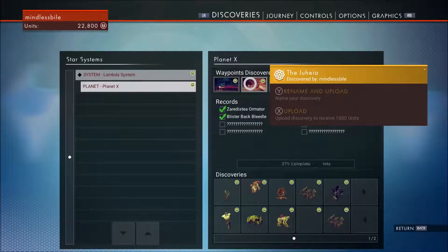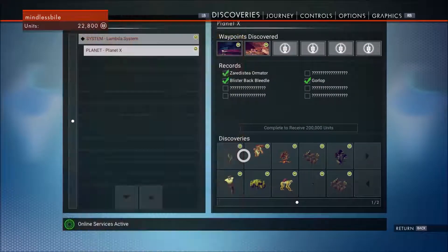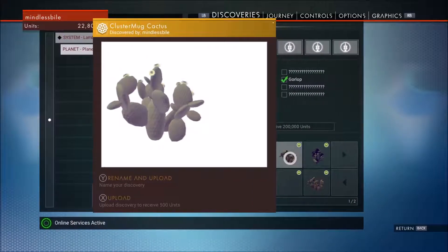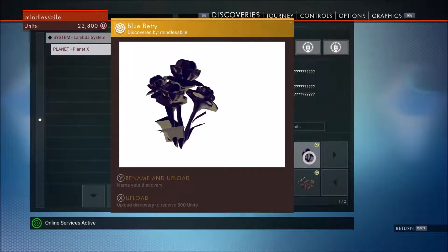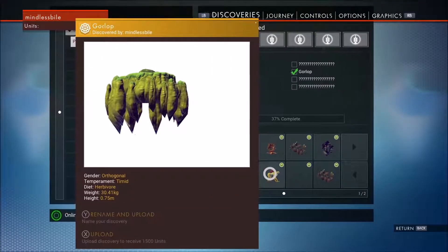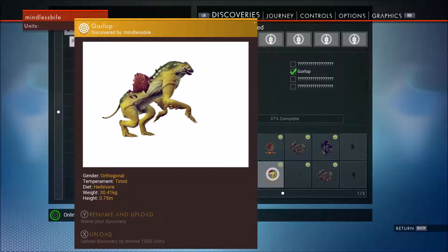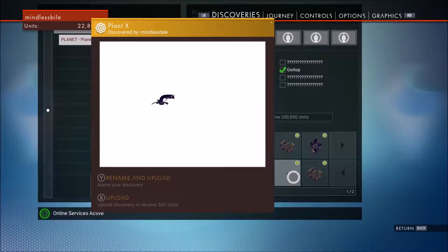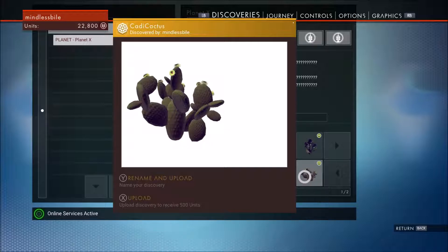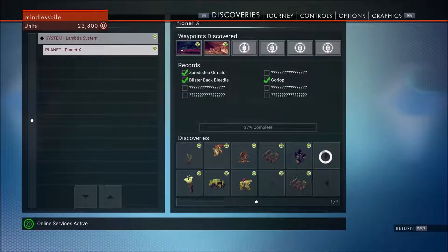We finally had to upload the waypoints in order to make them official. I didn't change their names — somebody else already found them and gave them names, so I'm quite happy with that. We came up with a few names: we have our banana cactus, unfortunately I can't rename him since I already uploaded him. Then the yellow scrub flower, the cluster mug cactus, a blue betty — a fallout reference — the goo geyser, a gorlop who's about my favorite animal on the planet so far, something I couldn't name so I called him Plant X, and a catty cactus.